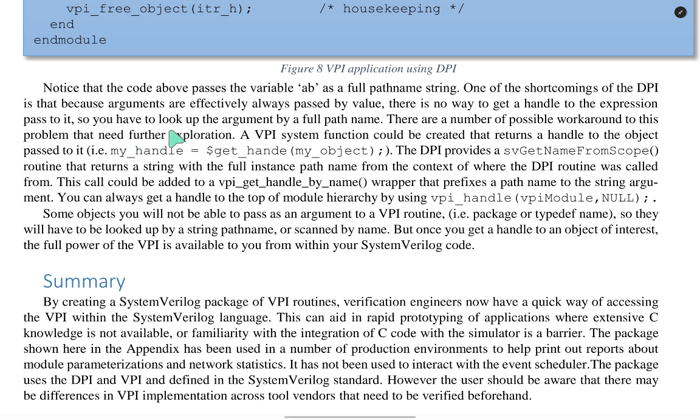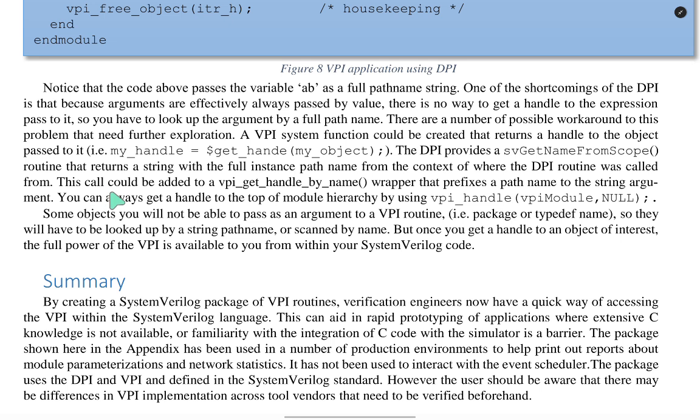A VPI system function could be created that returns a handle to the object passed to it. That is, my handle equals get handle of my object. The DPI provides a svGetNameFromScope routine that returns the string with the full instance path name from the context of where the DPI routine was called from.